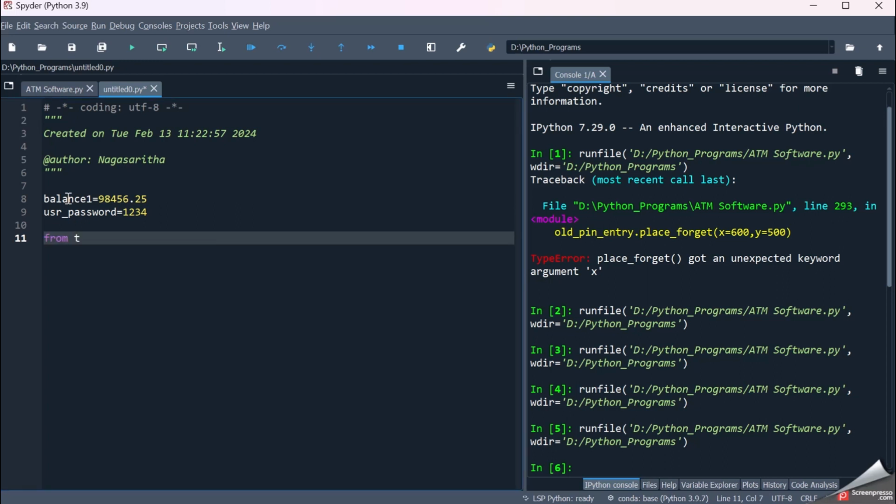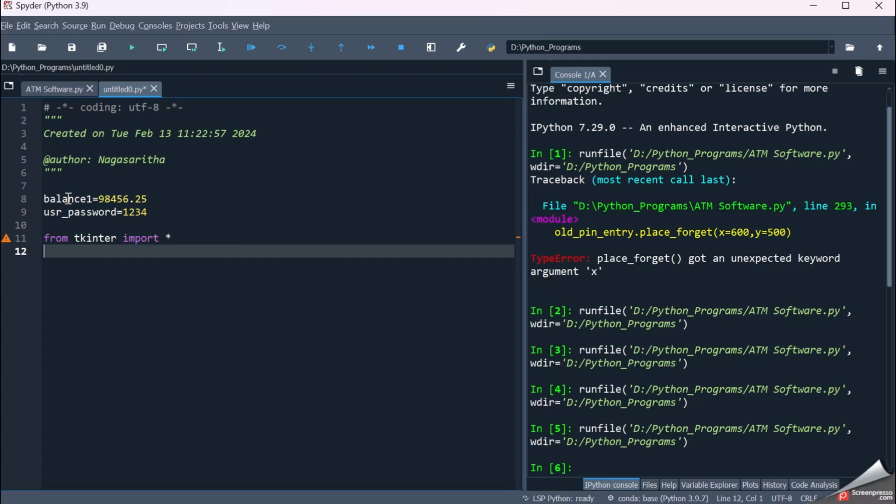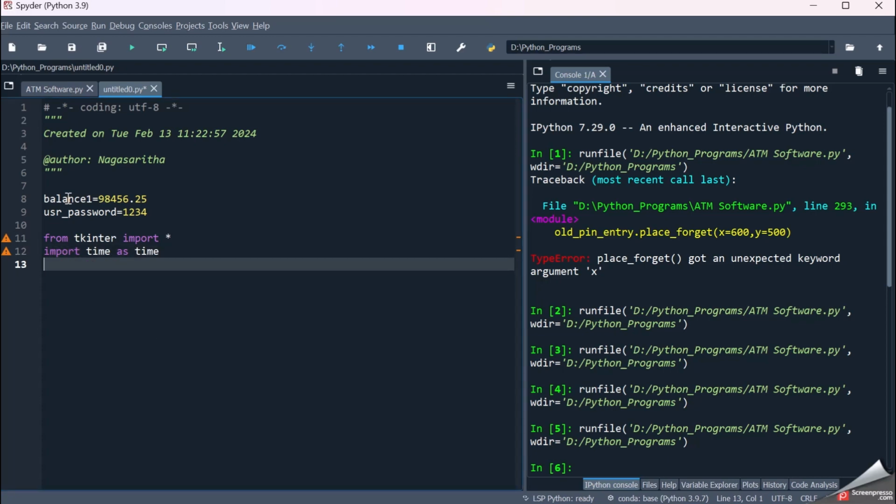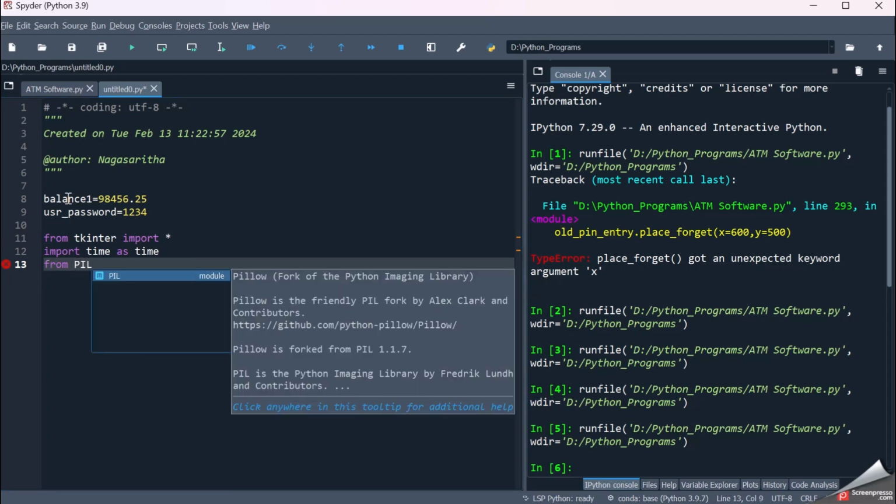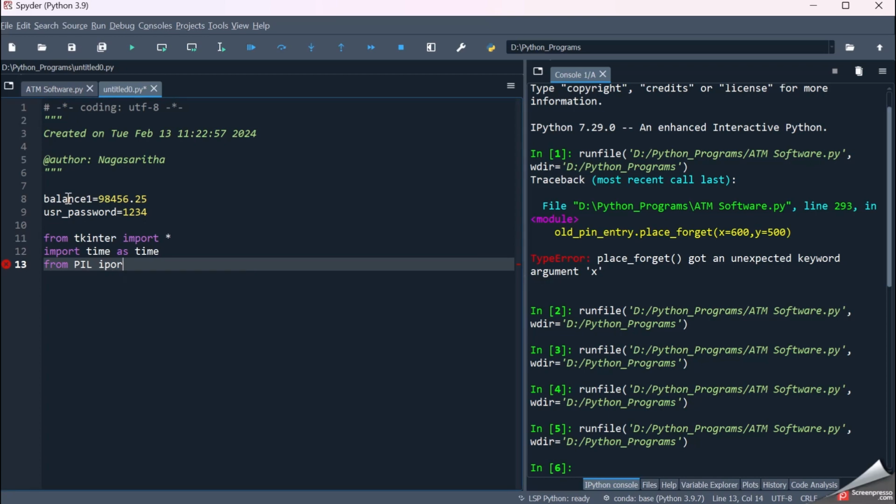So from Tkinter import star, from time import time as time, again from PIL, that is the Python Imaging Library, import Image and then ImageTk.